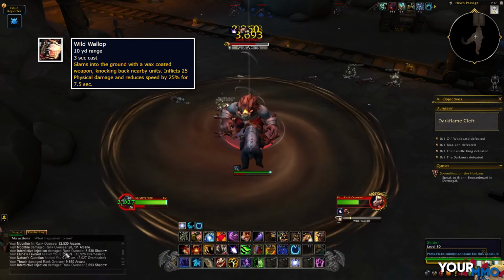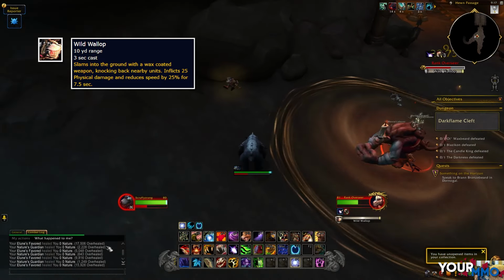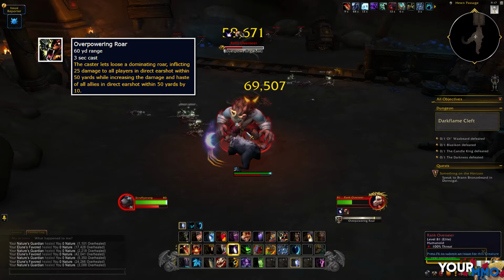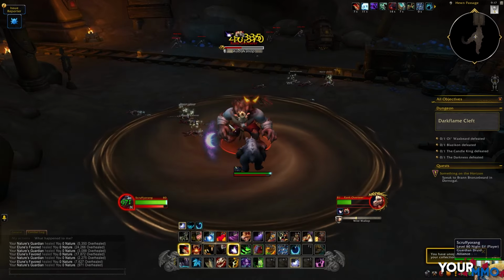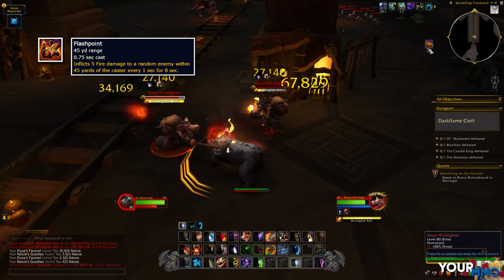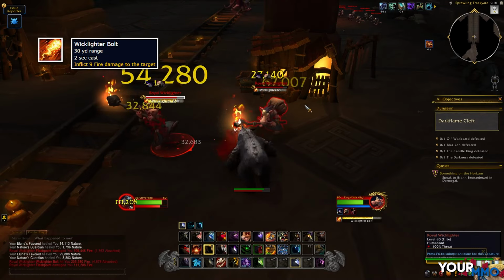Rank Overseer casts Wild Wallop, creating a large circle around himself that deals damage to players inside of it. Overpowering Roar just deals damage to all players and buffs all other enemies to deal 10% more damage. Royal Wiglighter casts Flashpoint, a debuff on a random player, dealing damage over time, but it can be de-spelled. Wiglighter Bolt just deals damage to a random player.